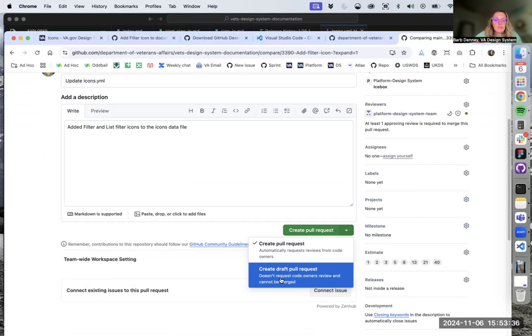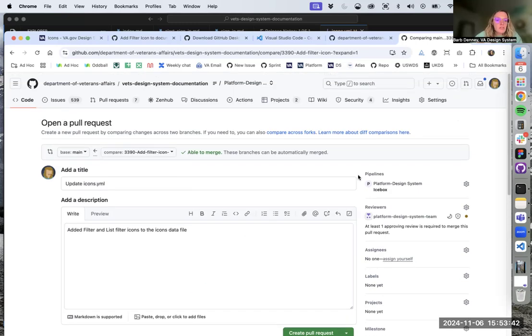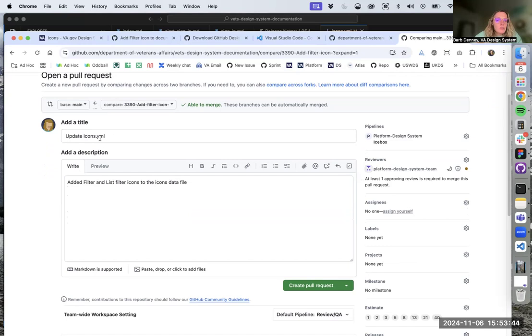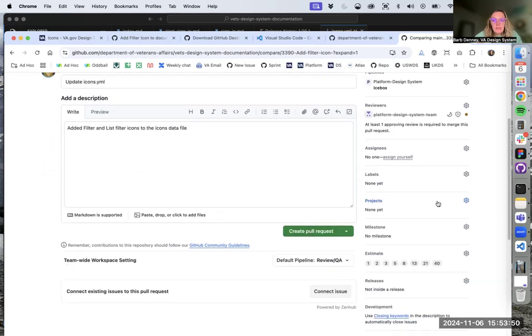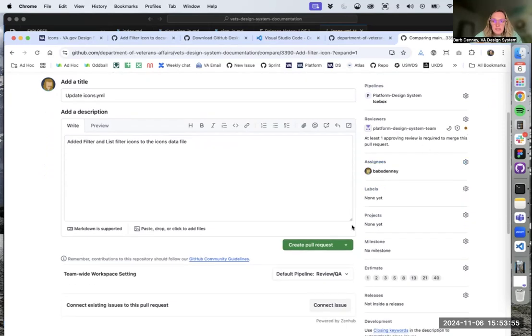And this won't request any code owners to review your code yet because you want to look at everything. So it pulled in the title and the description from your GitHub Desktop, and now you can create your pull request. I usually just assign myself to it and then press the button.